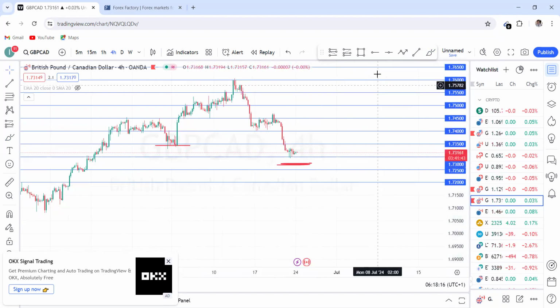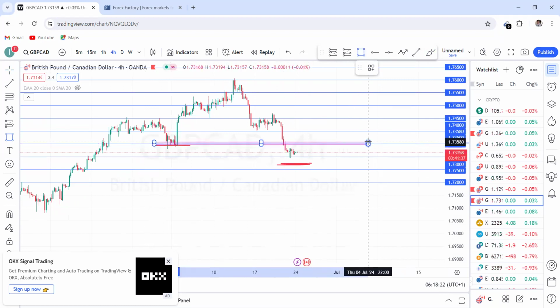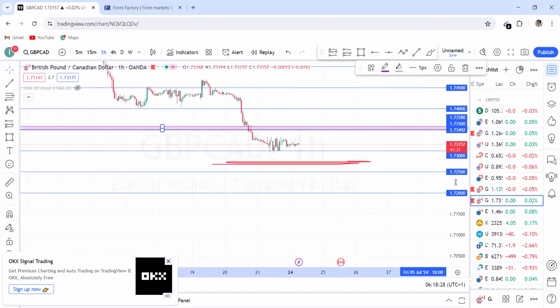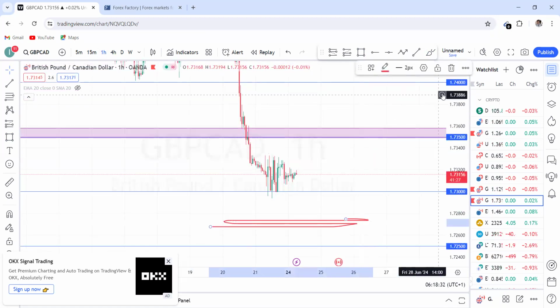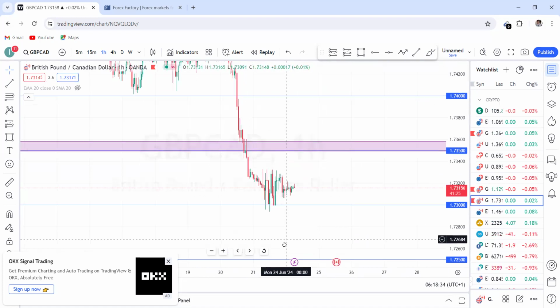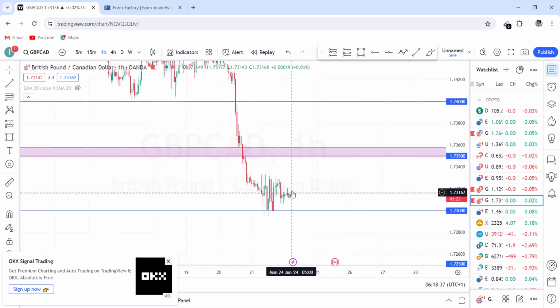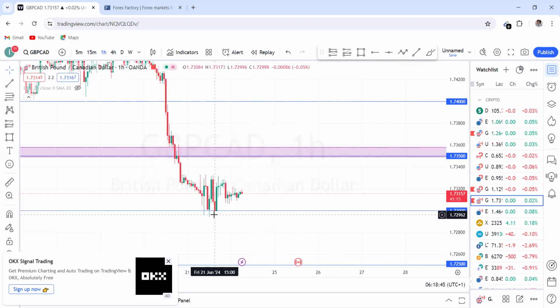So how am I hoping to get into this market? I'm expecting a retracement to this point, which will coincide with this psychological level right there. Now look at it. Now I'm expecting a movement to the upside. You've seen the kind of rejection or double bottom we had here, or triple bottom even. You see the rejection here.